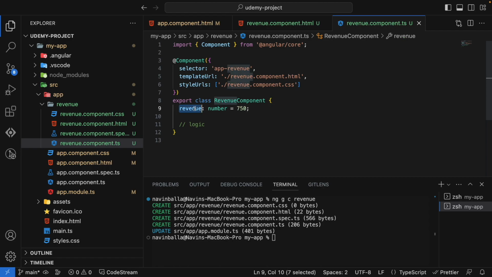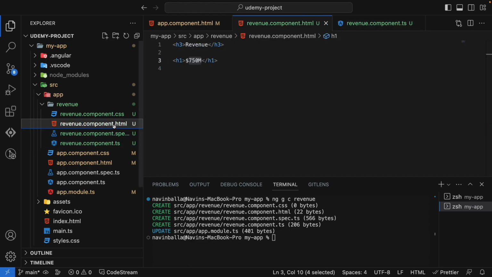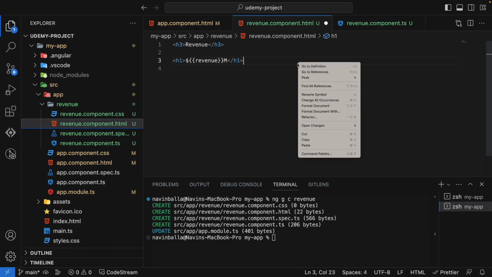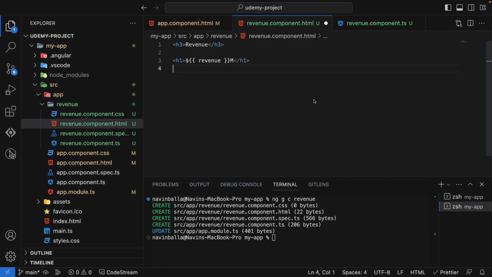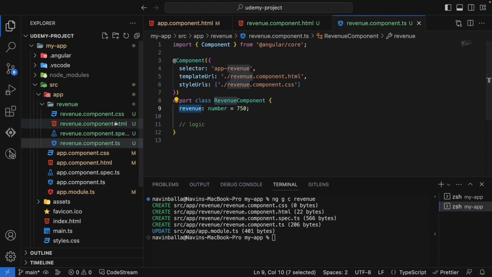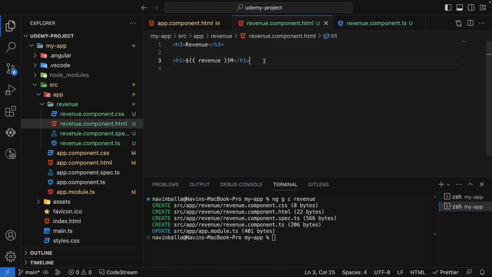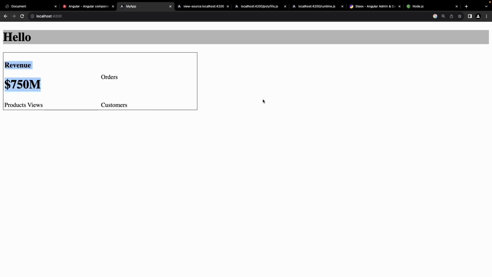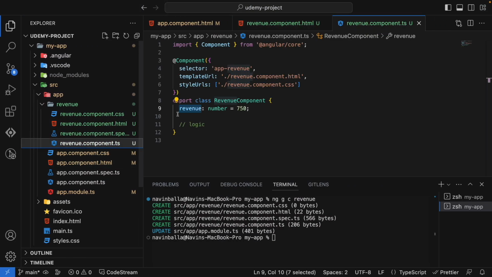As soon as you are done and when the value is ready inside this variable, you can directly use this variable inside the HTML. How? So instead of this 750, I'll just mention opening curly brackets, closing curly brackets, and in between, revenue. Let me apply prettier here. So this is the way I'm making use of a variable to directly display inside my HTML. And let's see the outcome now. Super, correct. Let's go back to the TS file and let's make it 751.